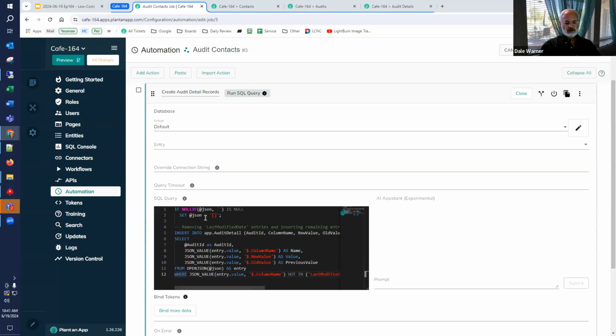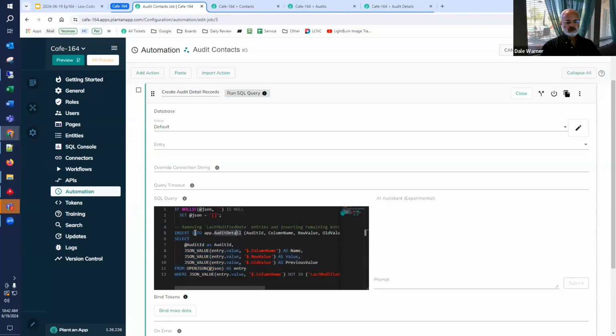So here's what it does. It says we're going to get a value called JSON. And if it's null, we want to just set it to an empty array. This is going to keep it from erroring out. Then that select query that we ran just a minute ago is here.